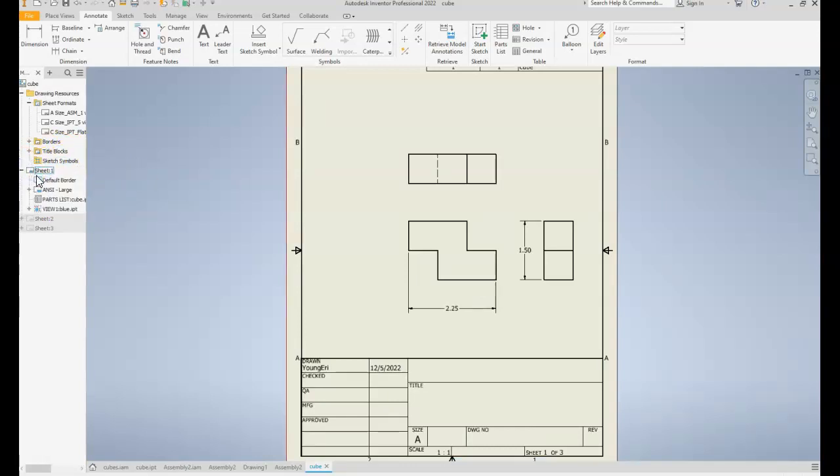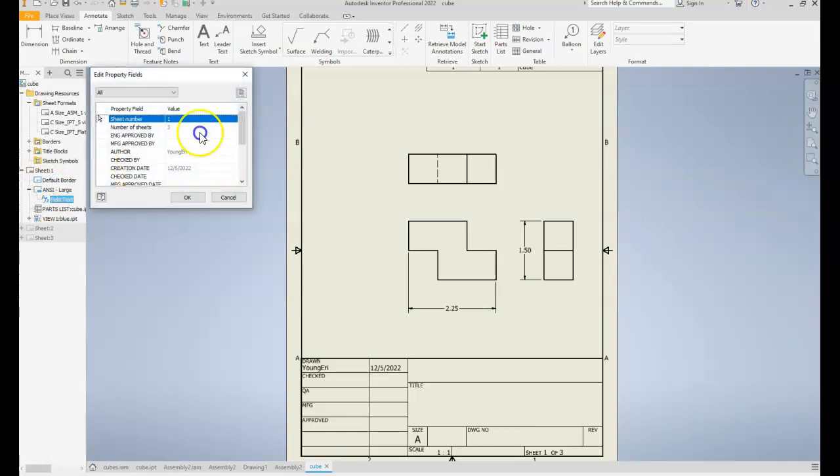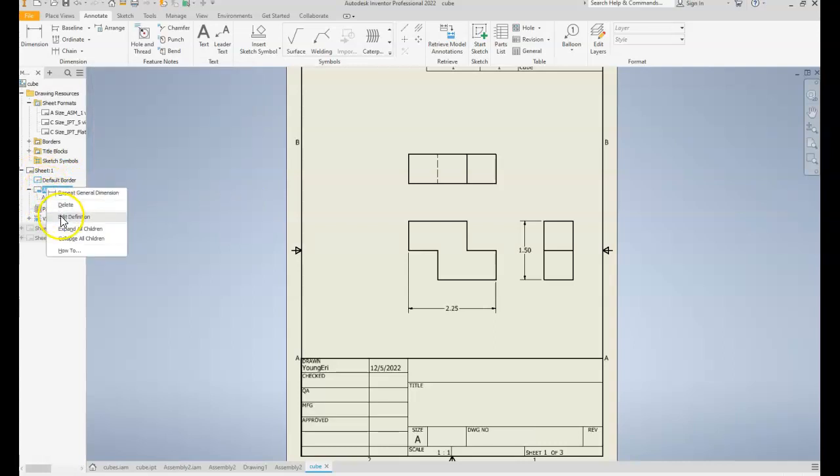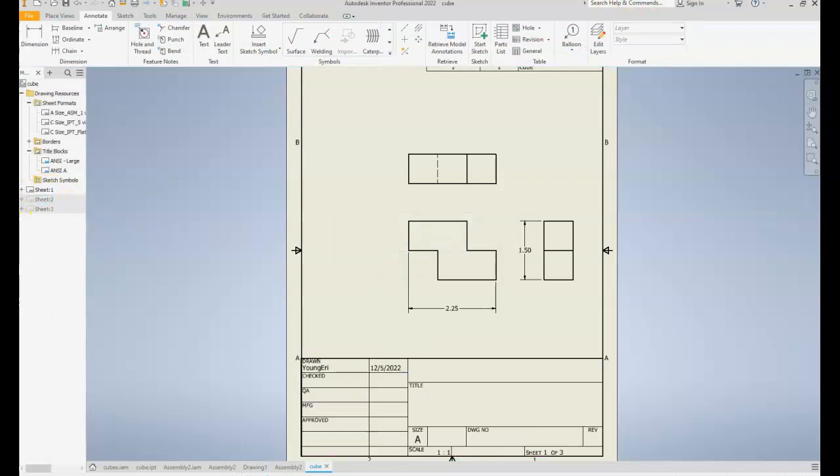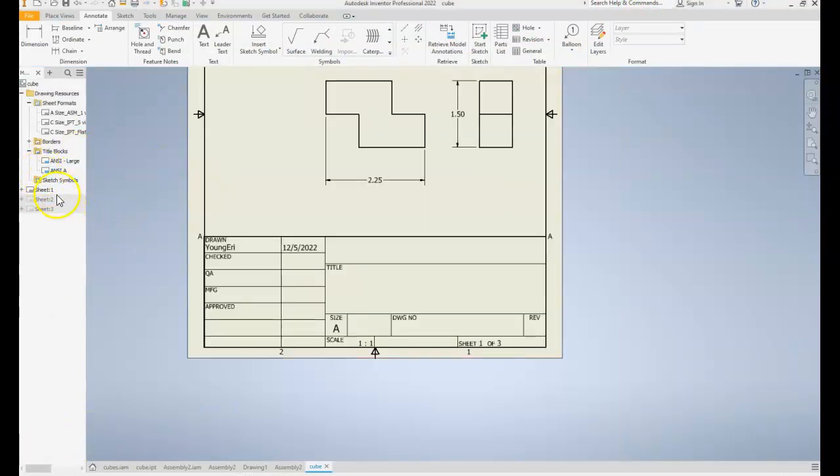I want to hit the plus sign. I want to say title block, text fields, and edit. Well, that didn't do what I wanted it to do. No, I don't want to save. Okay, and scratch that. We're not going to edit the title blocks. I was not able to get that done on this version of CAD. It's a new version. I'm not familiar with it, so we're going to skip that for now.